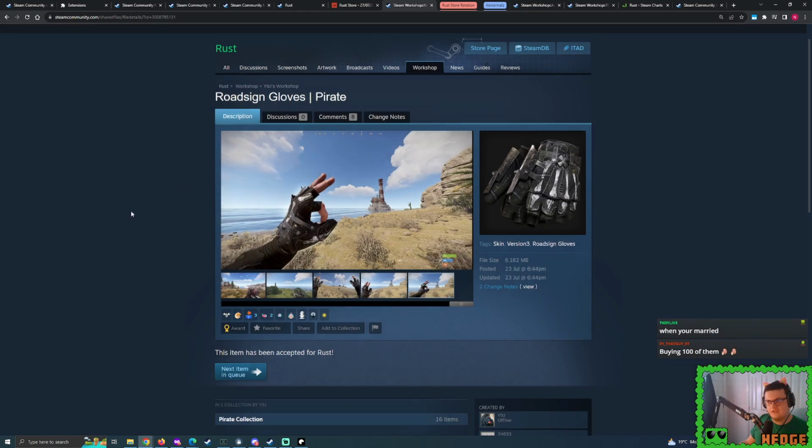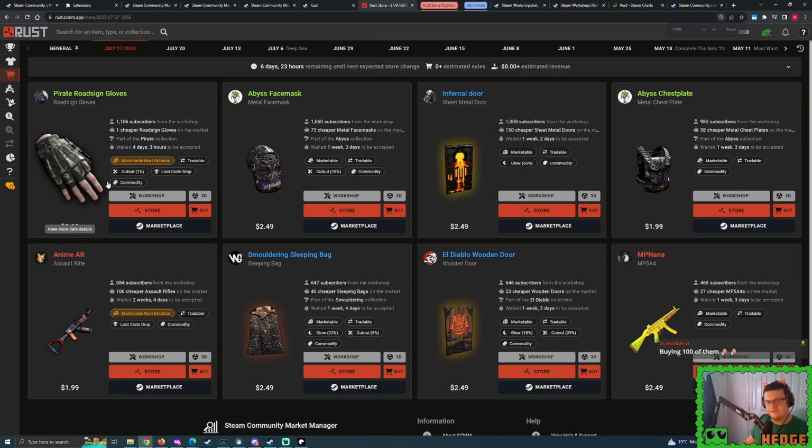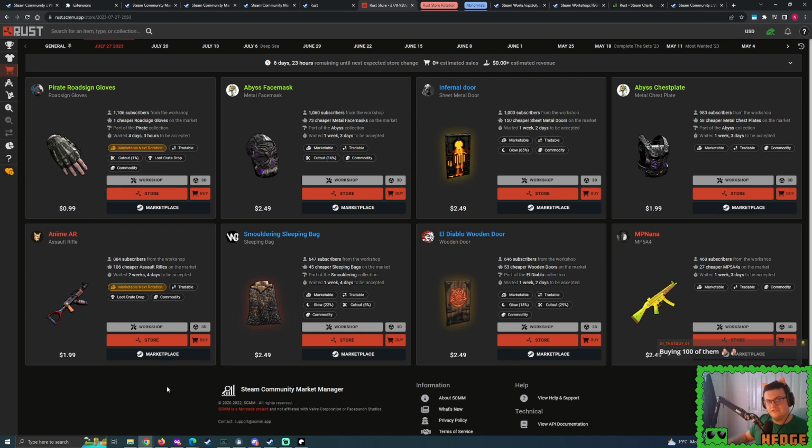So yeah, if you're looking for a nice safe purchase this week, I wouldn't be surprised in the slightest if it's going to be the roadside gloves. You've seen all the previous pirate skins this year. You've seen how they've turned out. It is what it is. Sounds good? So yeah, pirate collection. Maybe it will slowly gain in value as time goes on.